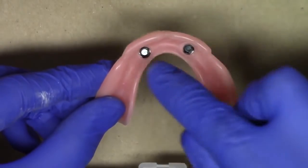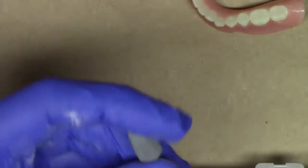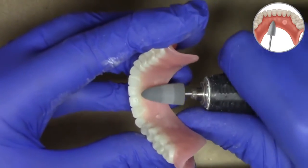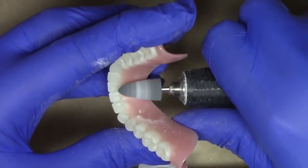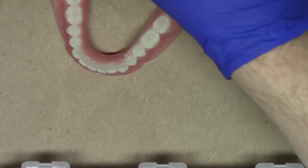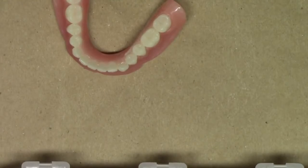Now at this point, we've cleaned up all the intaglio portion of the complete denture around the denture caps, as well as the cameo surface. The only step left is to utilize the polishing burr that comes in the prep and polish kit. These are one-time use only burrs. Zest recommends using these on low speed in a continuous and smooth motion, providing final polishing procedures for the cameo surface of the complete denture. If you prefer using a rag wheel after this step, that's perfectly fine — I recommend using the polishing burr first, then the rag wheel. That is a one-time use only burr. The other burrs are sterilizable and autoclavable. Recommendations for the autoclaving and sterilizing cycles are on the Zest website and instruction manual.